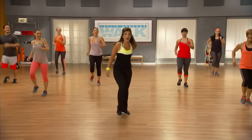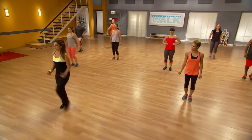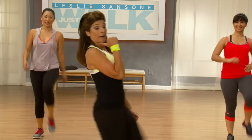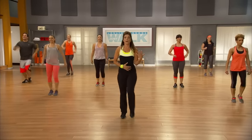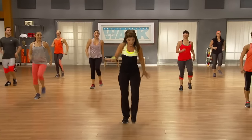4, 3, 2. So from this side, all I want to do is kick. Just raise any leg, kick it straight out. I want you to think about your core being tight and strong. Belly button goes back toward your spine. That's how you stay long. Don't tip back. Good. Stay tall. Flat tummy. All you do is kick and kick. Okay, back to walk. Back to walk and walk.